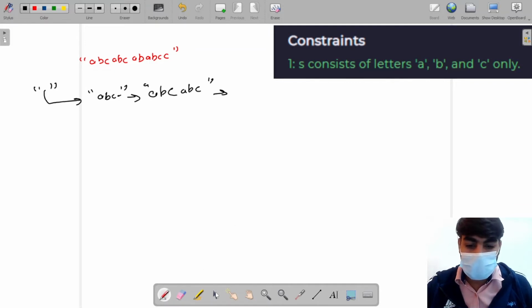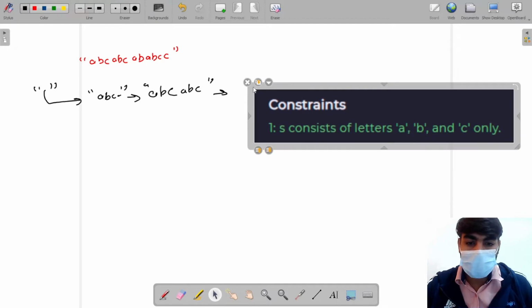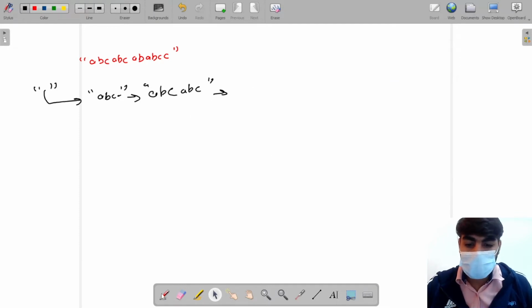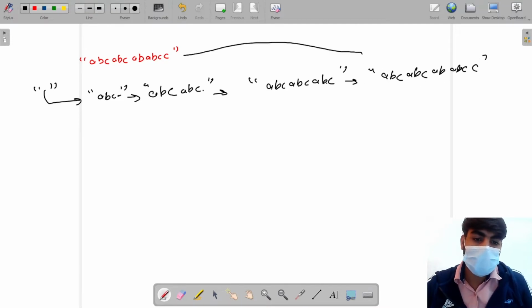I'm removing this one. Now I'm adding again here ABC, ABC, ABC. Now I'm adding at this point. So we get ABC, ABC, AB, ABC, and C. This is equal to this one, so this is a valid string.